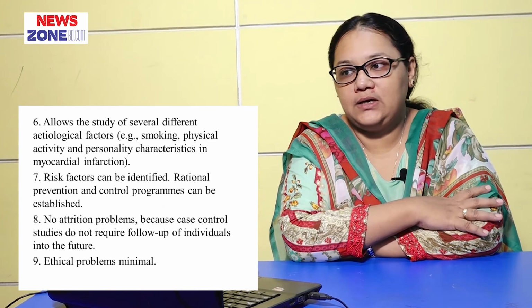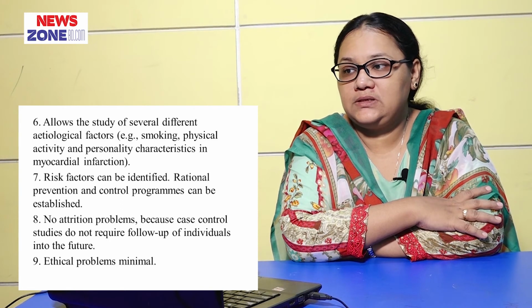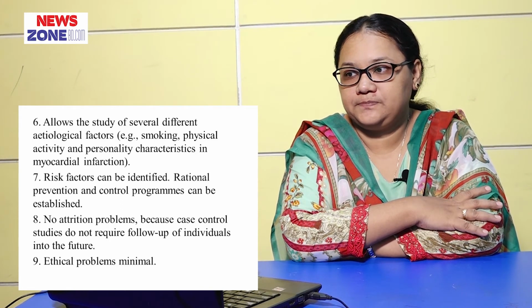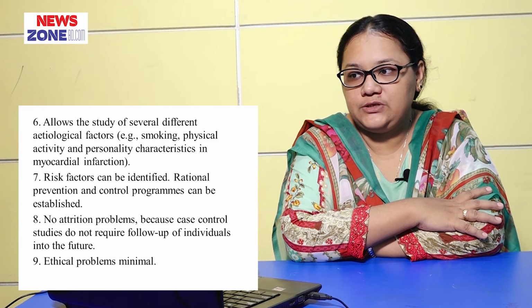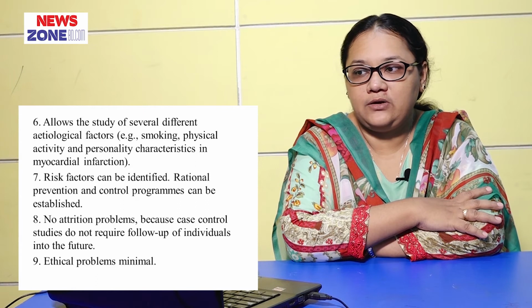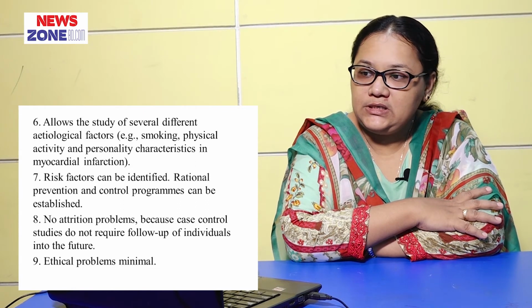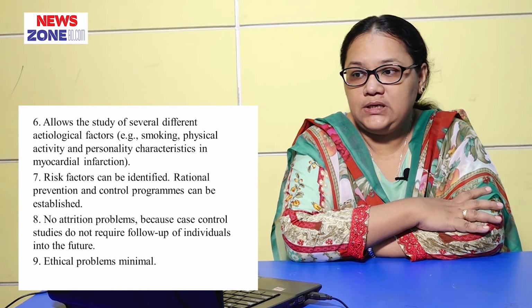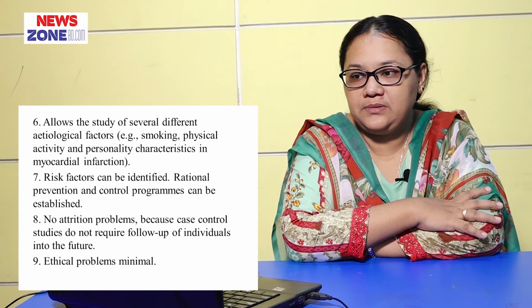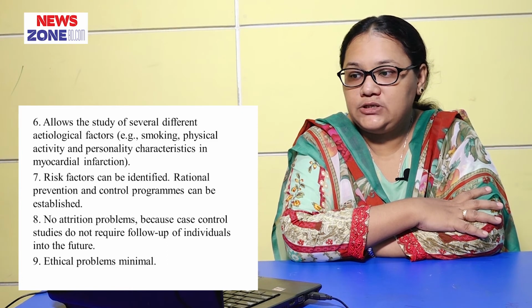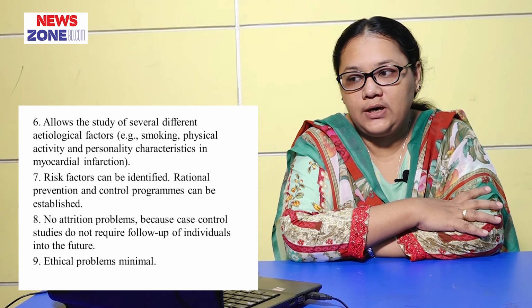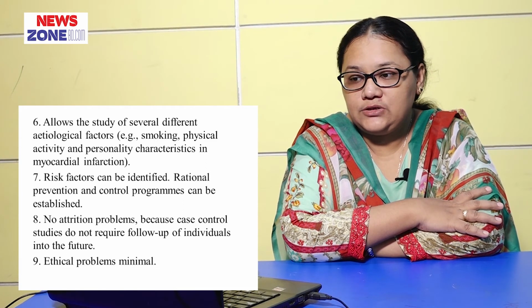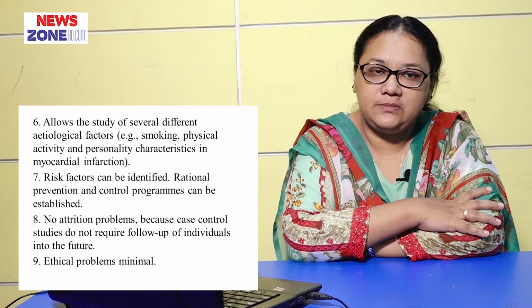Case control study allows the study of several different etiological factors, for example smoking, physical activity and personality characteristics in myocardial infarction. Risk factors can be identified. Rational prevention and control programs can be established. No attrition problems, because case control studies do not require follow-up of individuals into the future. Ethical problems are also minimal.